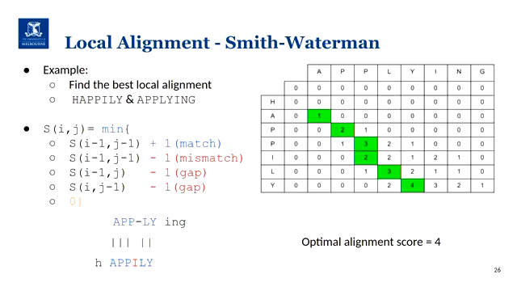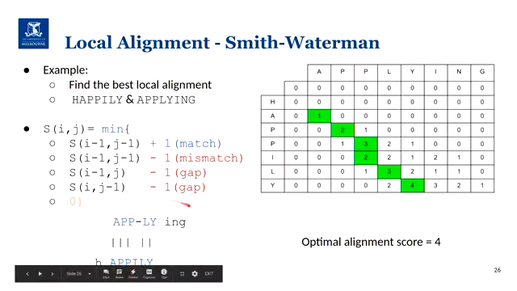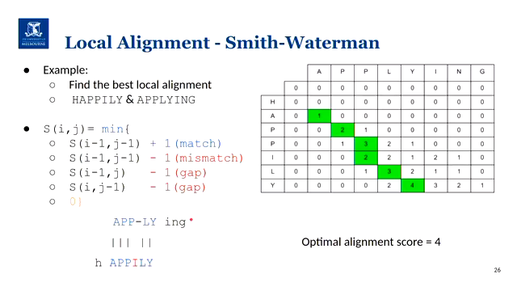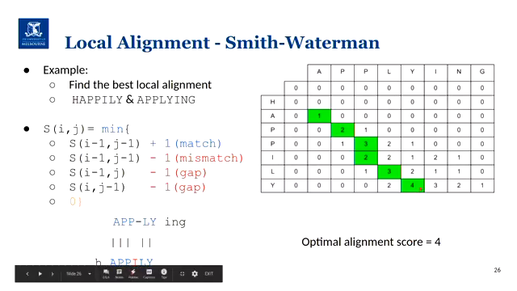Yep, that's it. So we start with 2 matches, Y with Y, L with L. Then we have a gap on one of them, and then 3 more matches. But bearing in mind we didn't align the whole of the sequences. We went for a local alignment. And this renders the optimal alignment score of 4. Okay?